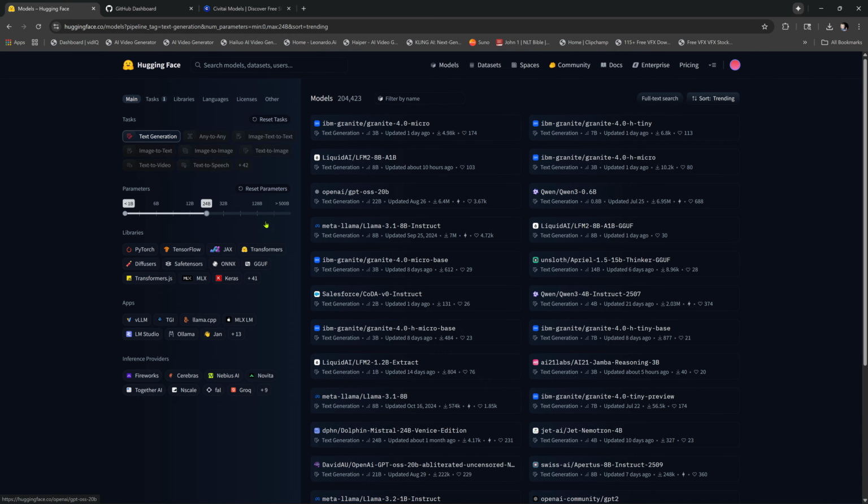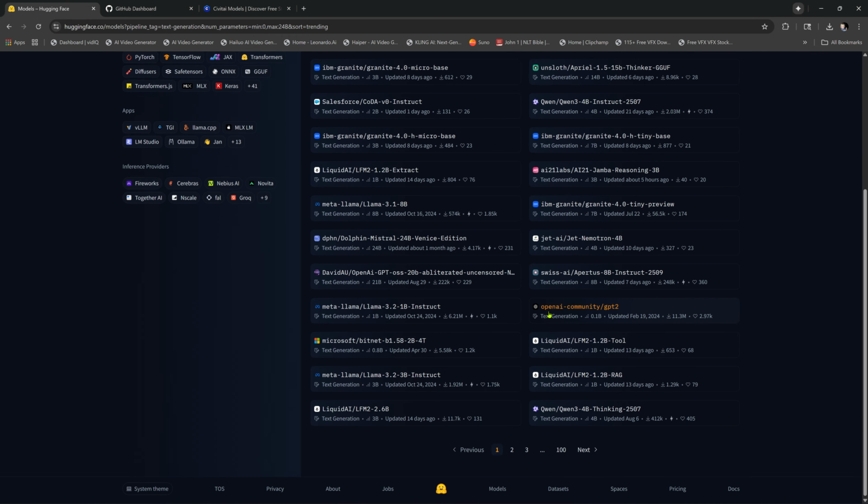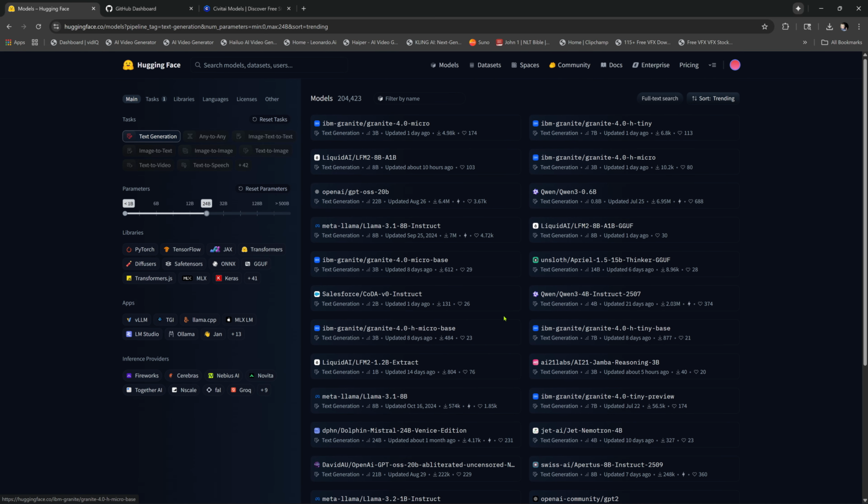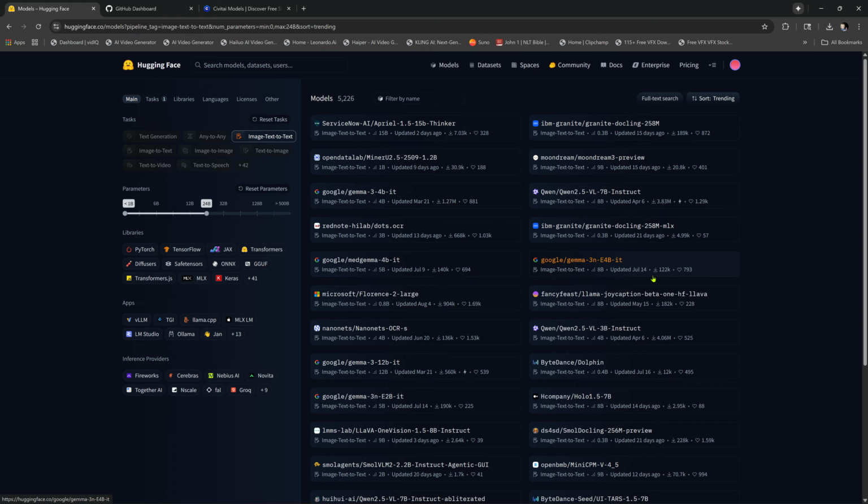So now I can sit here on Hugging Face and here are my models. These are models that I can use, and there's over 100 of them here. Okay, so I can build my own ChatGPT locally right here. Here's my Qwen for my images. This is text generation. So there are so many different things that you can do. Actually, this is all for, like, ChatGPT. So I can come here, any to any image. So here's my images, Google Gemma 3, and it's built on the 4 billion parameter. So that's how you start looking at everything.